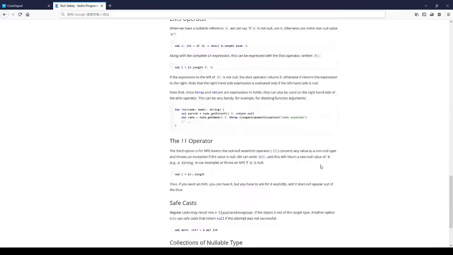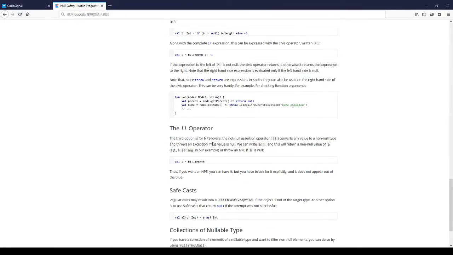And one more thing, there is this double exclamation mark operator.